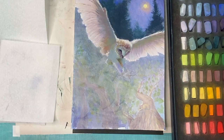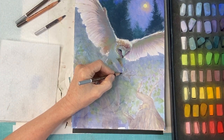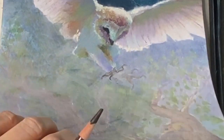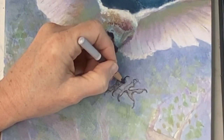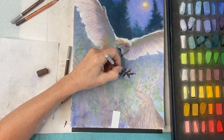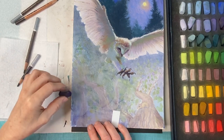Now I'm going to talk about getting in the claws for the owl. I'm using some Giaconda soft pastel pencils — I don't use soft pastel pencils a lot, but I had covered up my drawing with the clear gesso and marble dust and lost visuals of where the feet were. I was looking back at the reference photo to remind myself where the claws were. I used the pastel pencils to re-establish the feet, then used a darker one to fill them in. I knew their value was darker — we like to get the darks down first. They did have some highlights and lighter areas where the moon's reflection was.